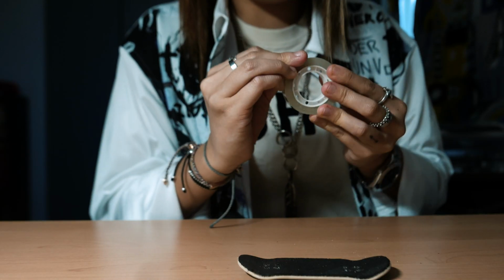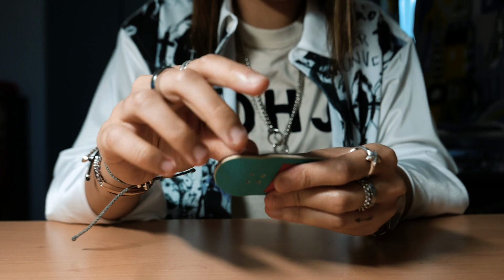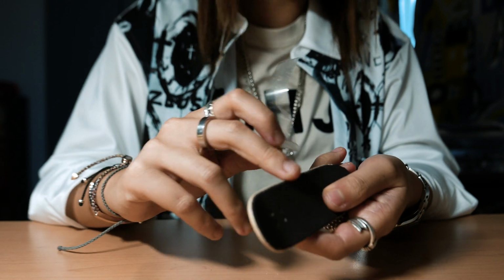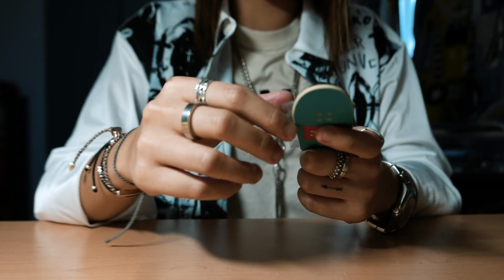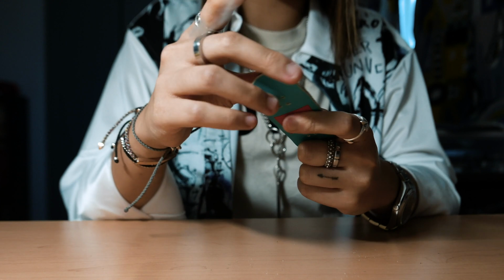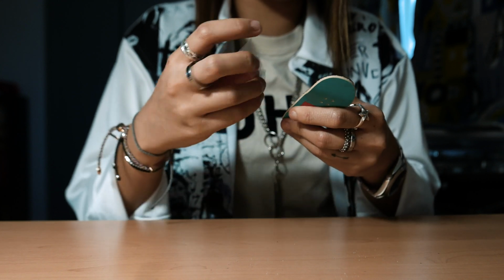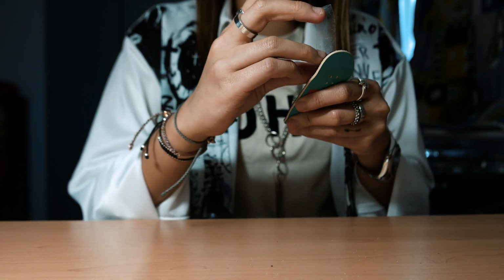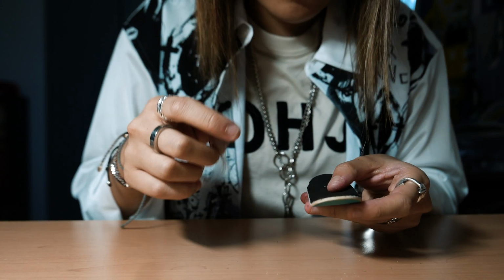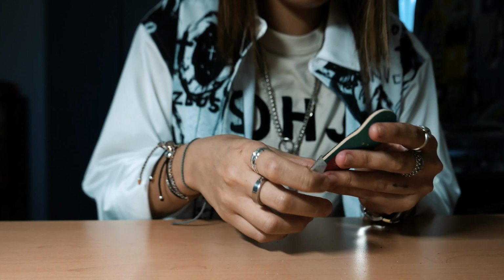What you will want your sellotape for, though, is cleaning up the grip job. You can just go over the top and clean up a bit. Another thing that also helps with cleaning up the edges is taking your tape and going over the edges like that and pulling, and that will take off some of the residue grip. You can do this part now, or once you've cut the grip out. I just do it now because this is when I take the tape out to clean the top off. You don't need to worry too much about cleaning off the top. It's just so that the dust or extra bits of grip don't get stuck in your trucks.